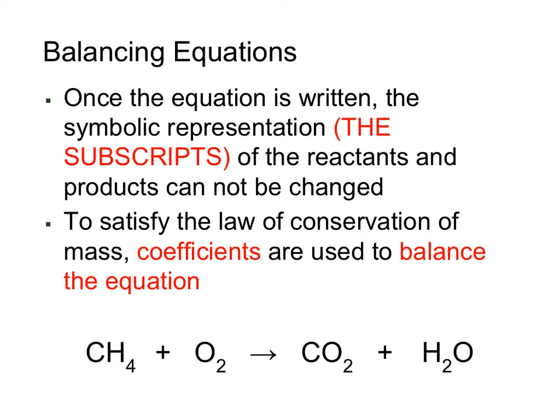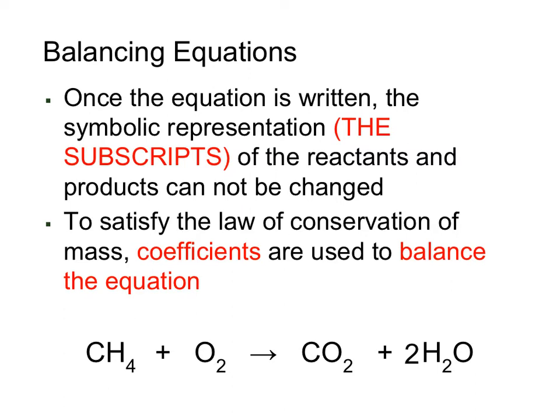Here, for instance, in the combustion of methane, we see that we've got 1 carbon on the reactant side, 1 on the product side. We have 4 hydrogens on the reactants, 2 in the products, 2 oxygens in the reactants, and 1, 2, 3 in our products. And so the first thing we'll do in this instance is take care of our hydrogens, 4 over here and 2 over here. And so a 2 in front of our waters takes care of the number of hydrogens for us. We now have 4 and 4.